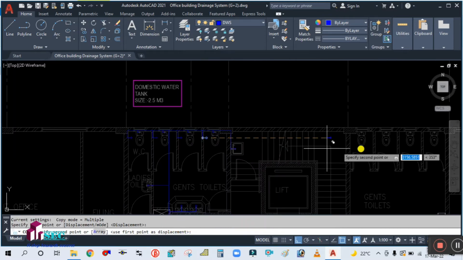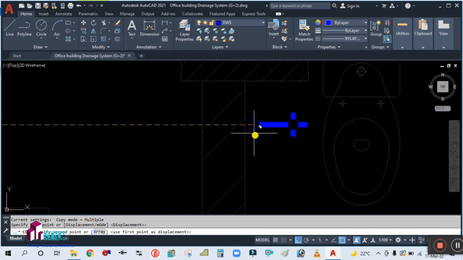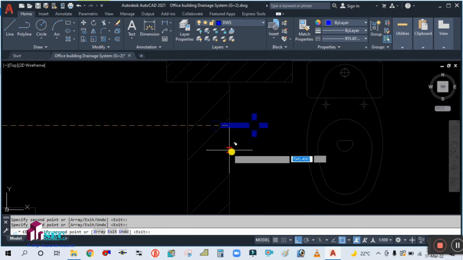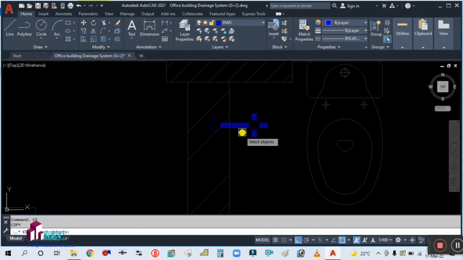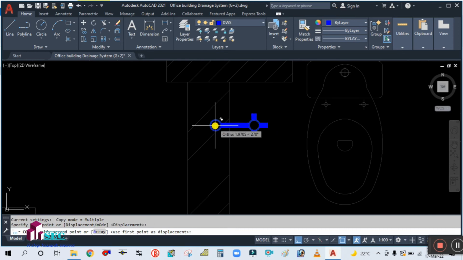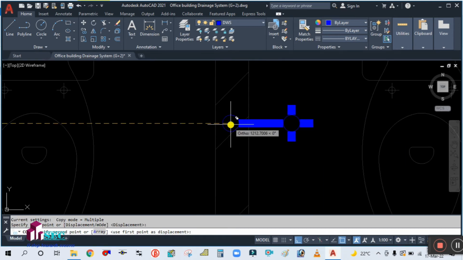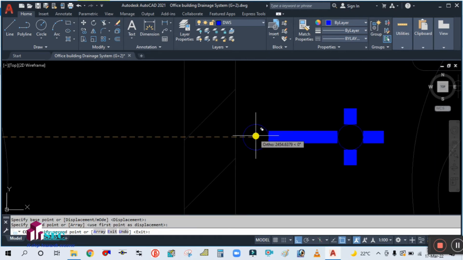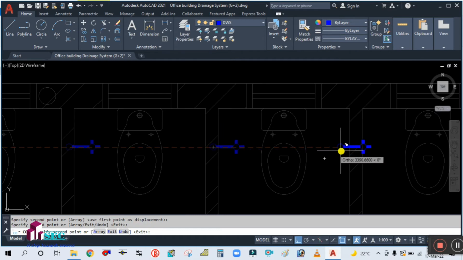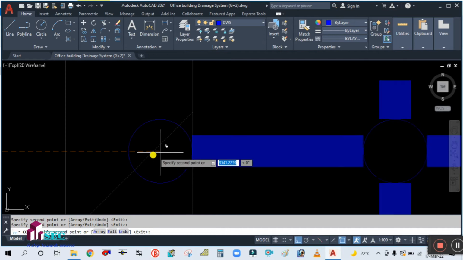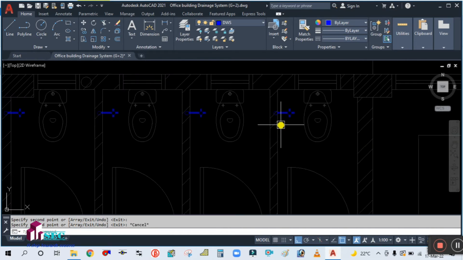So copy from here and place it to the right side of each toilet. Copy from here. So this is your hand spray.